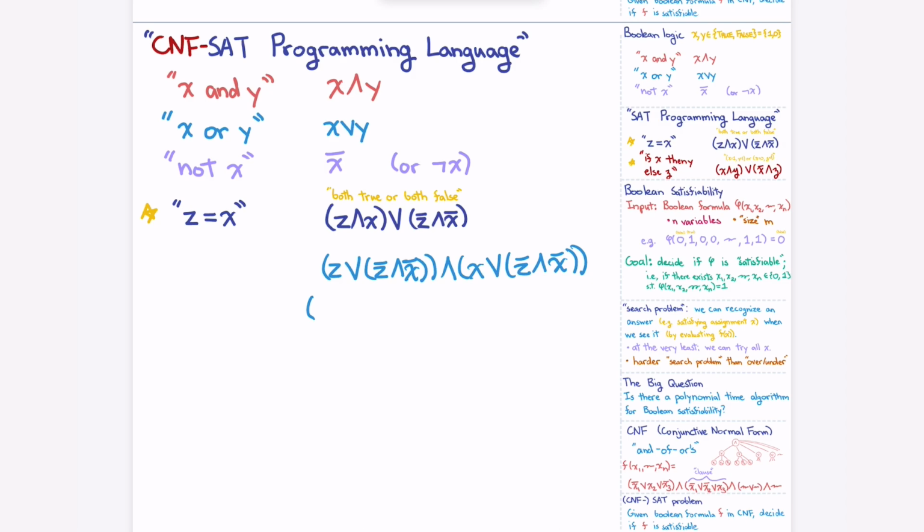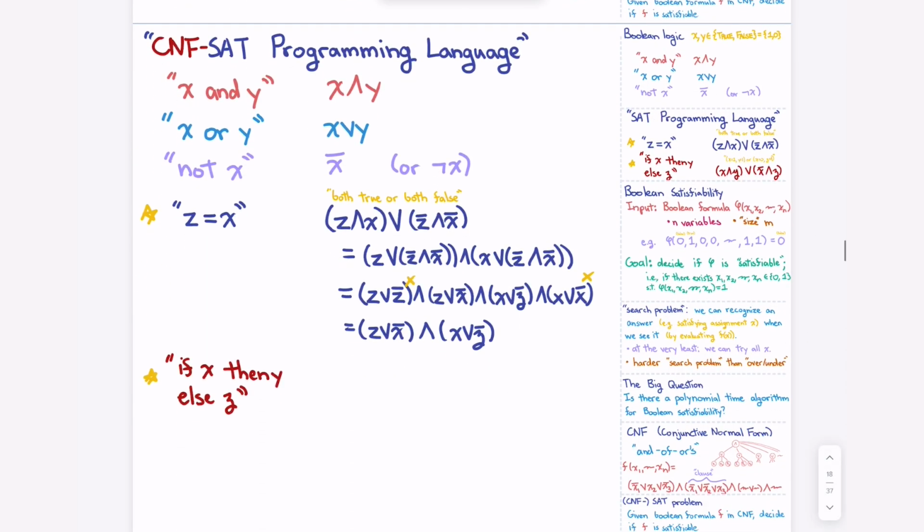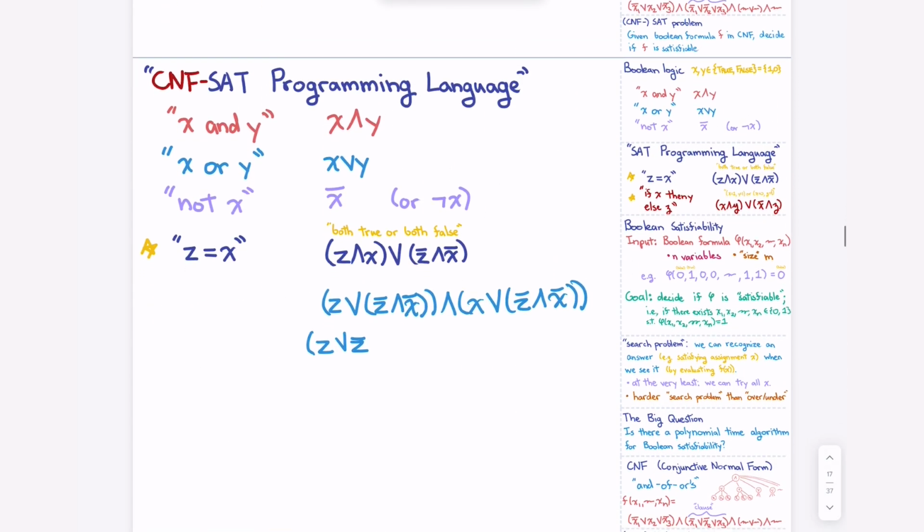So then you're going to get z or z bar and z or x bar, that's applying De Morgan's law inside this left family. This is the usual kind of Boolean manipulation. Hopefully you've done something like this before. Then x or z bar and x or x bar.